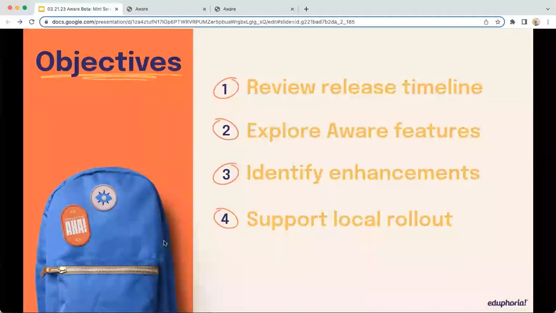We're going to identify some of your quality of life enhancements within the new nav. So it wasn't just bringing it over and making it look fancy. We do have a few things that have been added to make your life a little easier. And like I said, we'll end by talking about how you can take some initiatives and steps to support your local rollout of the new navigation. And we'll keep going from there.